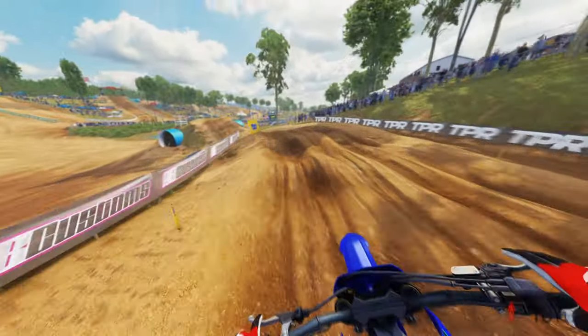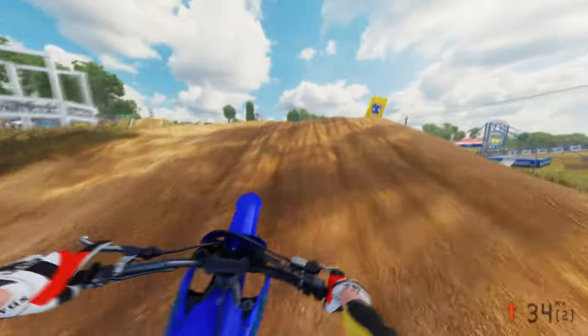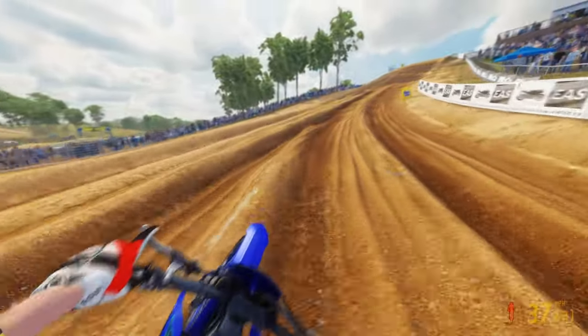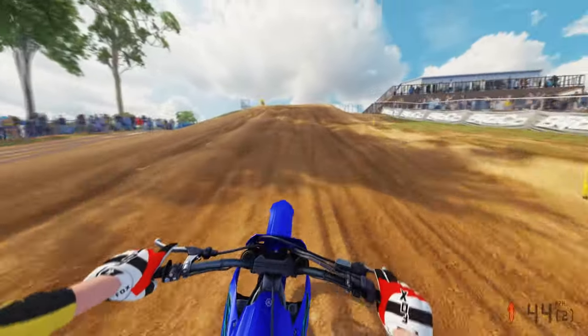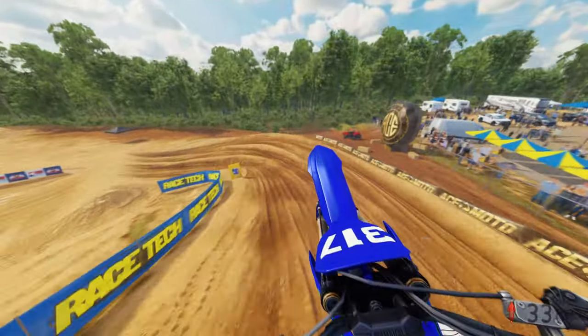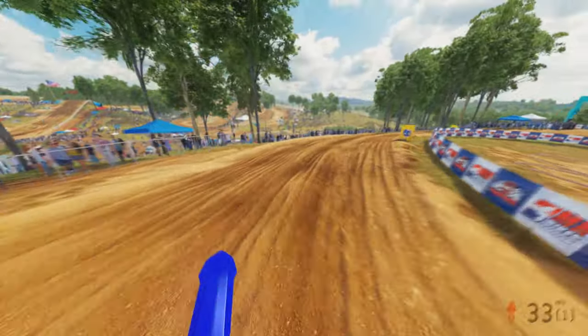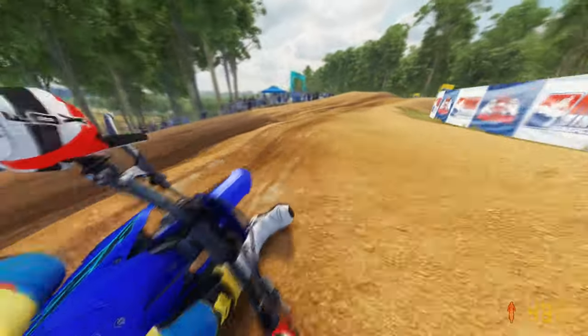Nice first gear, why not? Bike feels pretty good. Here it is doing, oh my goodness. A lot of spin out right there. We definitely got to set ourselves up better. First gear feels really good to get yourself driving through a lot of these ruts.